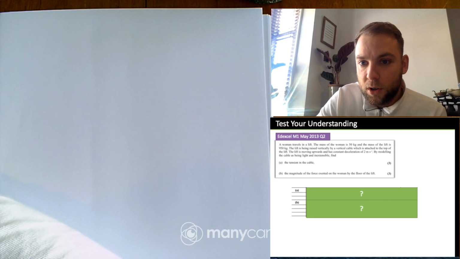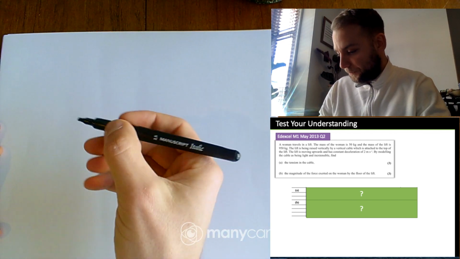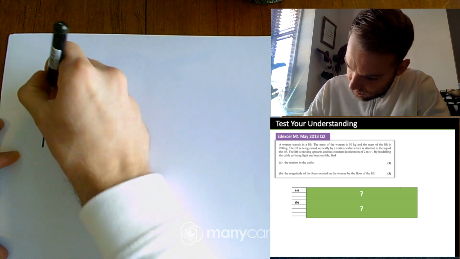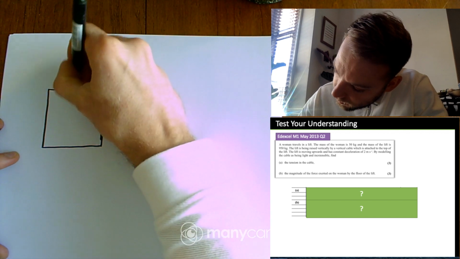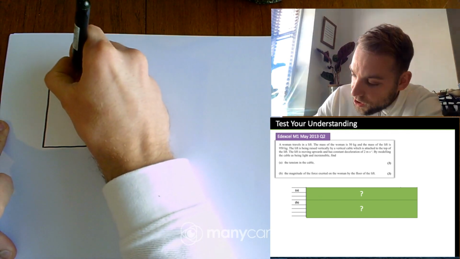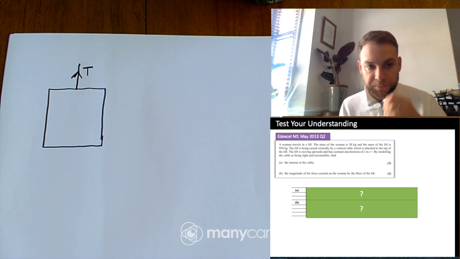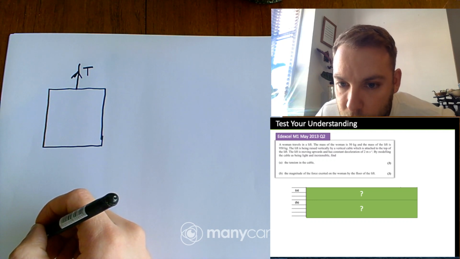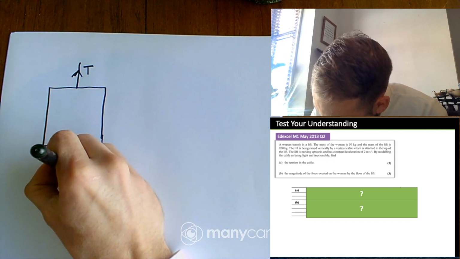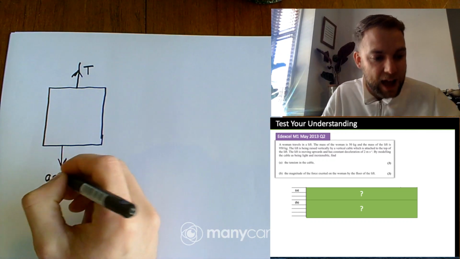So, with this one here, let's first of all draw a really good diagram. So we've got here a lift, like so. Excuse the squeaky pen. We've got the tension in this lift, which is pulling it up. Okay? We've got the mass of the lift, which in this case is equal to 950 kilograms. Just check. Yes, so 950g acting down.